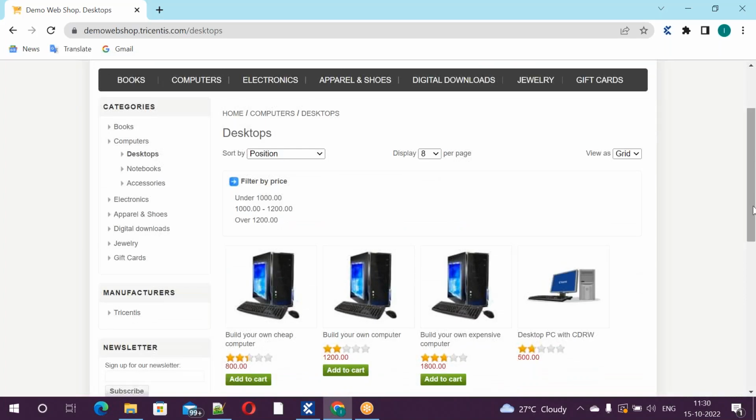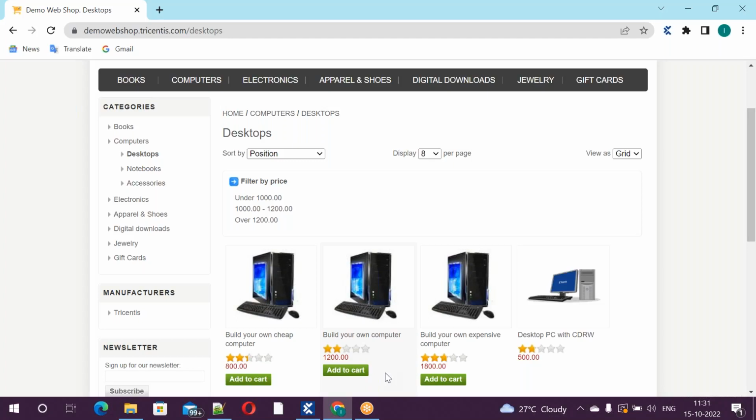Now see here. I want to click on add to cart, guys. So I want to click on add to cart. See here what I'm going to do. Guys, you can understand, right? So I want to click on this add to cart. I want to buy this computer. So that is the scenario what I need to do, or that is the thing what I want to automate. I want to click on add to cart. Till now you can understand this.